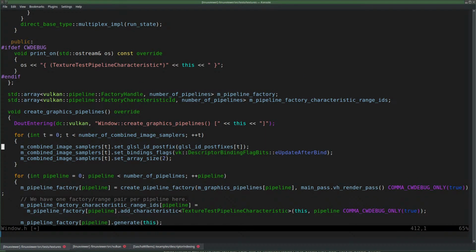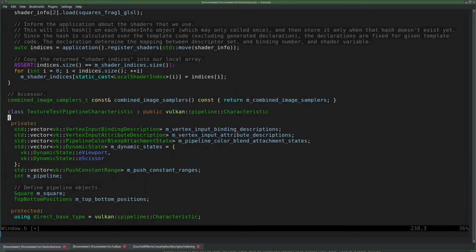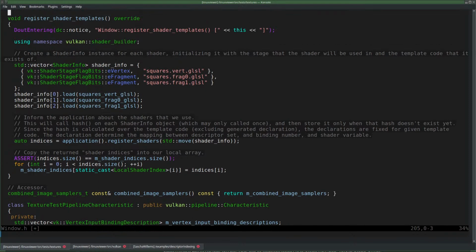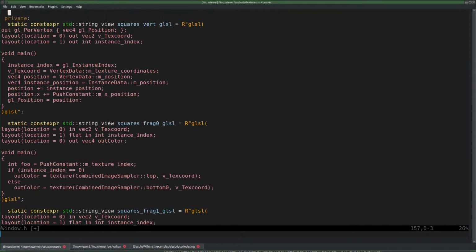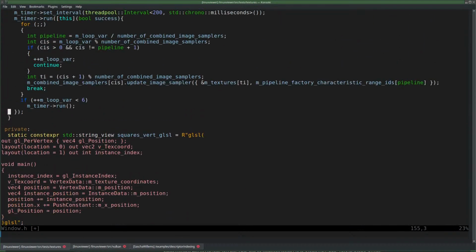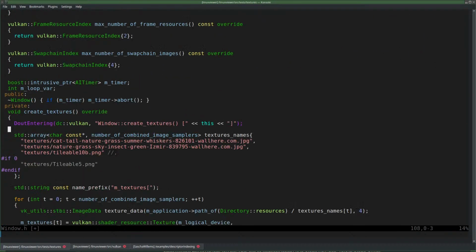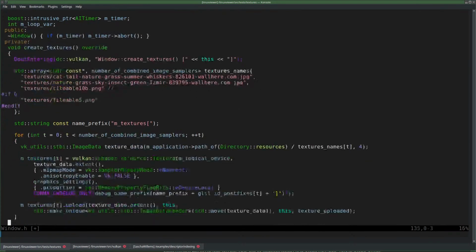Graphics pipelines, and the function above that is not this. I was looking for create textures actually. But textures themselves have nothing to do with it. Create textures is just the textures, like I've got a bunch of textures there.